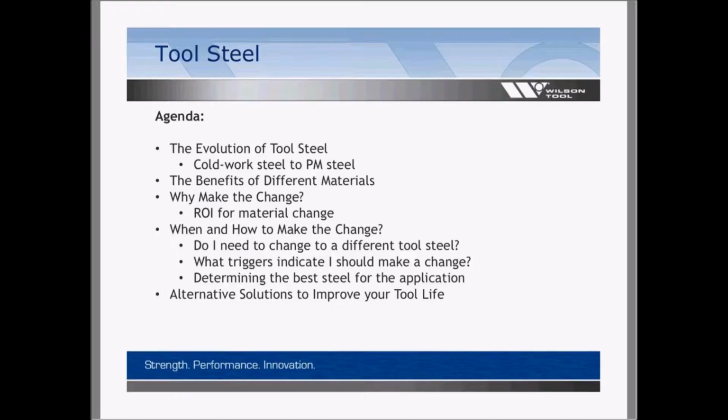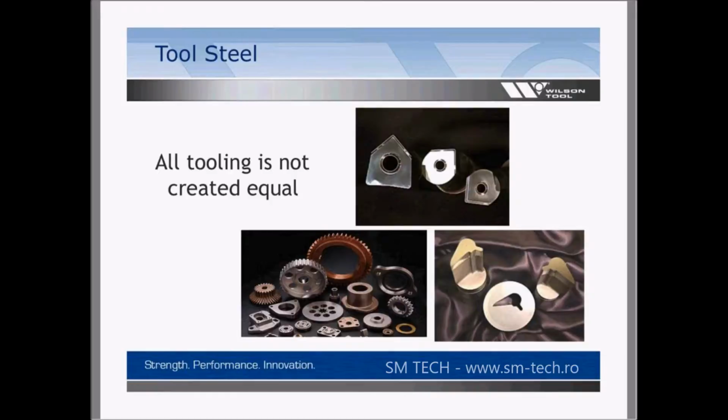I'm going to discuss our tool steels and how to go about identifying and changing tool steels, why it's warranted, and how to select the right steel for your application. As any tool user knows, all tooling is not created equal. There are many different inputs that contribute to optimizing your uptime. The die design and the tools themselves are important, but just as important is the material it's made out of, the heat treatment process, and any improvements to the surface finish, coatings, and whatnot that you do on top of all that.